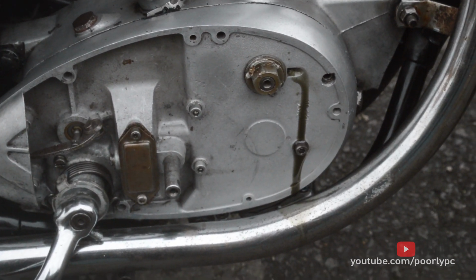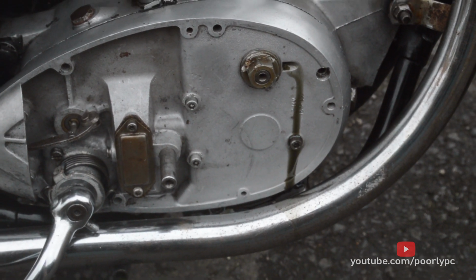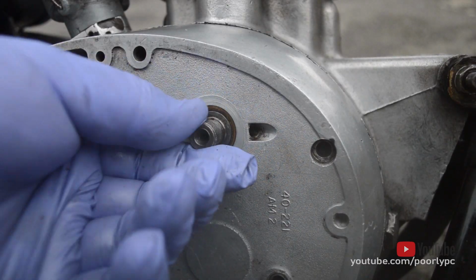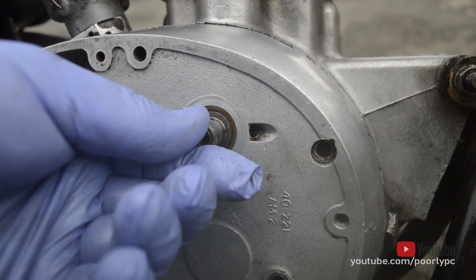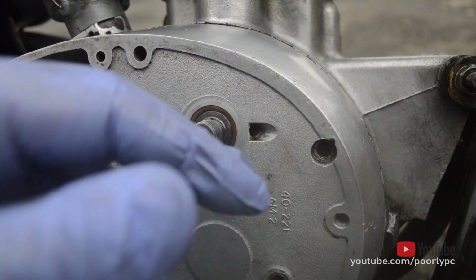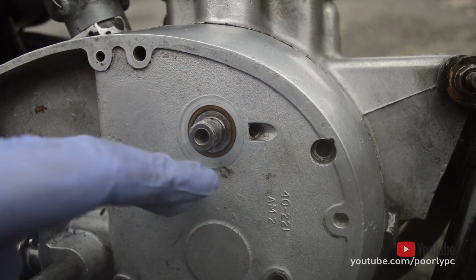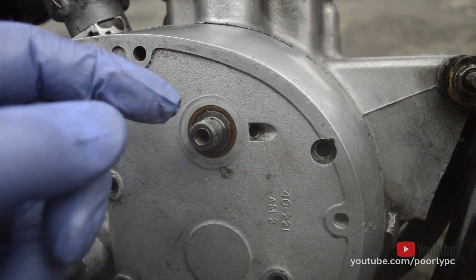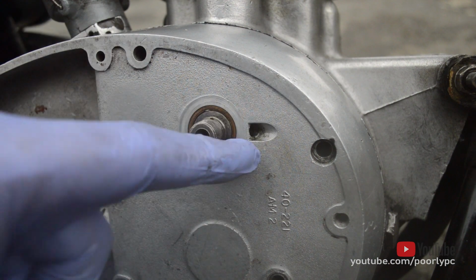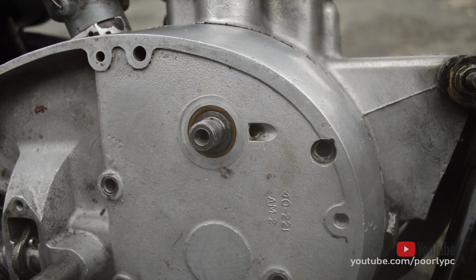So I think you'll agree that that is not normal engine behaviour. Anyway, let's get the inner cover off and have a look behind there. One of the things I can see clearly, I hope you can, is the movement between the bush and the shaft and the oil coming out, or it appeared to be coming out of that hole. It could be quite simply that this bush is worn, and as it rotates, natural movement of the engine brings it down. But yeah, very curious for me as a new person to the C15 engine.